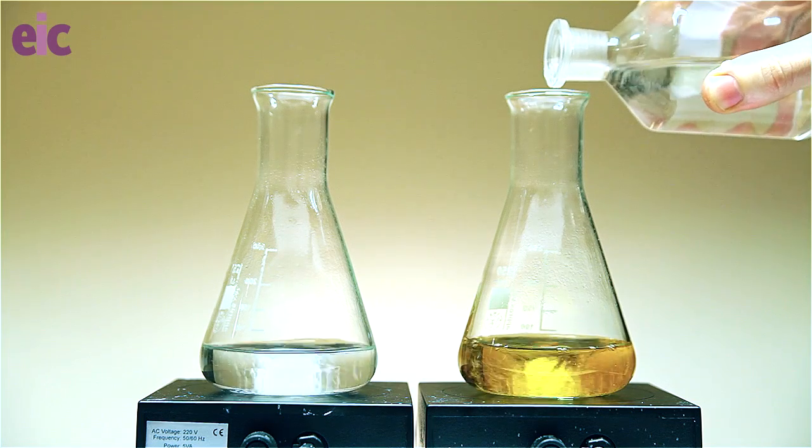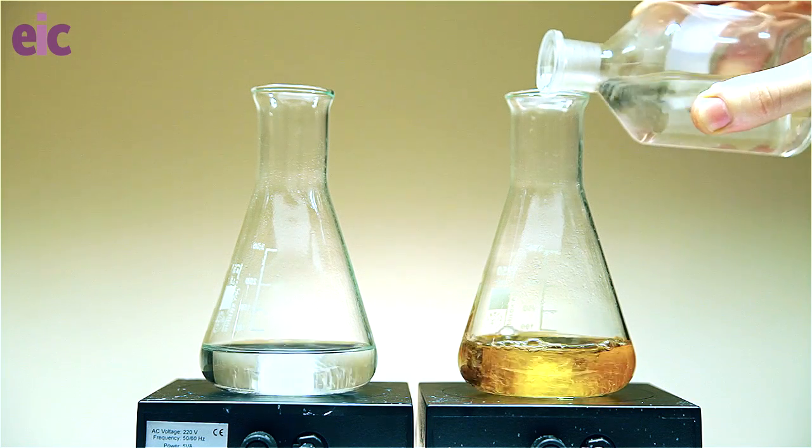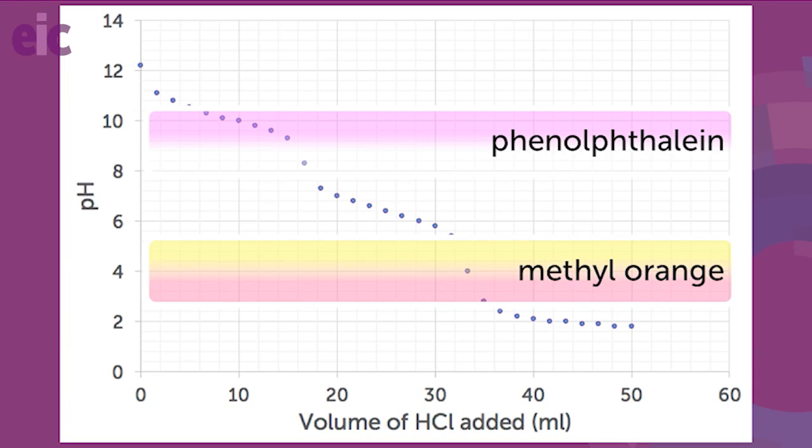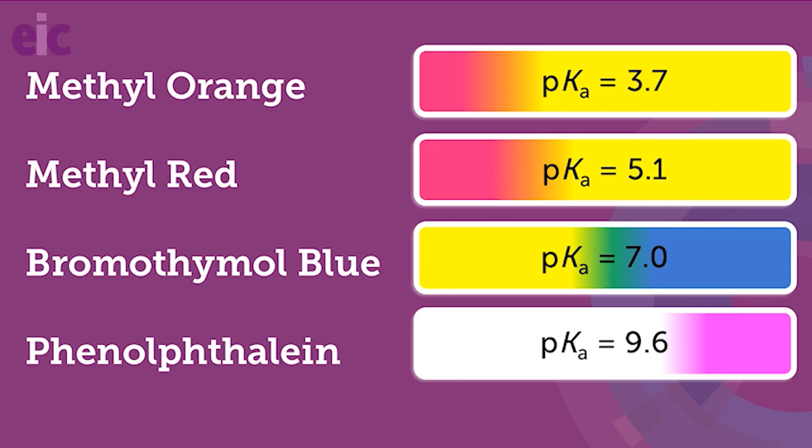Following the final addition of a few mils of acid, the methyl orange turns red, right at the place we need it to. So why does the graph have this weird shape? Well that requires just a little bit of math, so if you can bear with me I can promise you some more pretty colours at the end of the video. Back to the indicators again.